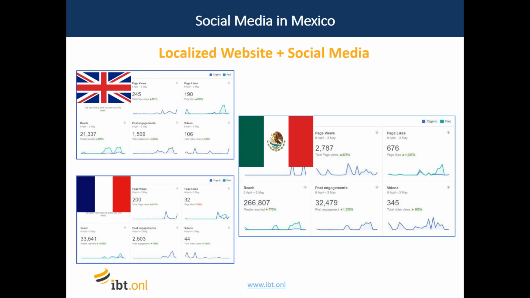Mexico, on the other hand, is really typical of an emerging market. They're highly engaged and very reactive. Mexican users are very happy to like and put comments and share the content that we put out with their friends, which really creates a snowball effect and helps disperse it further. The lack of competition of other brands paying for marketing in Mexico also makes it very easy and cheap if you're paying, or if you're not, organically, you will see the same effect. Very easy to reach high numbers of people.